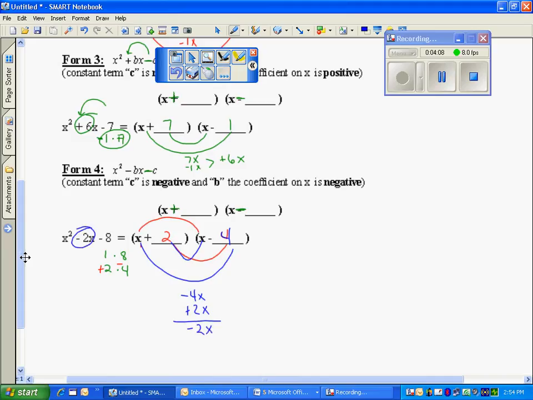So it's a puzzle, and it's made up of the factors, which are the two items that multiply, and they have to make the last term, and then they need to add, combine together to make the middle term.